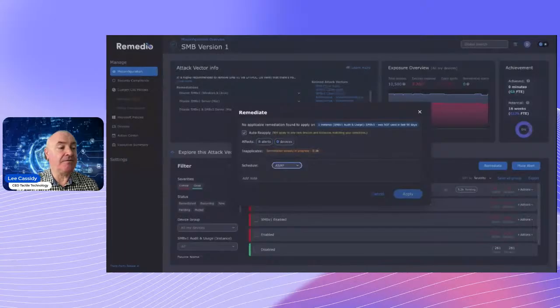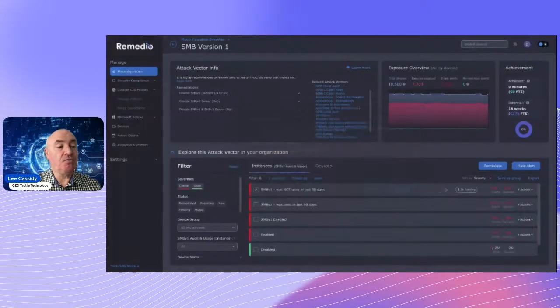So if I would click remediate now, that would actually apply that within an hour to as many machines as possible and do it in turn. So we would end up with 5.2 thousand, so 5,200 machines, updated, and SMB version 1 would not be a problem.